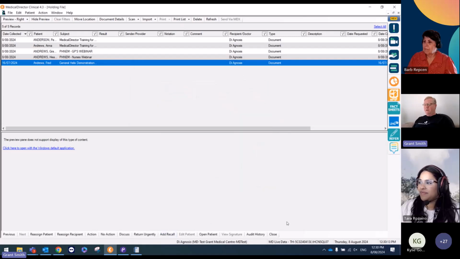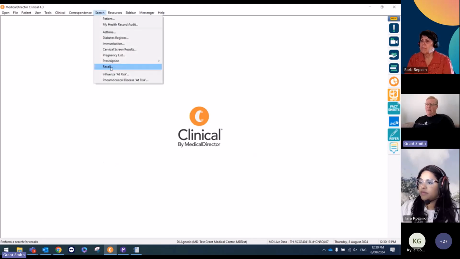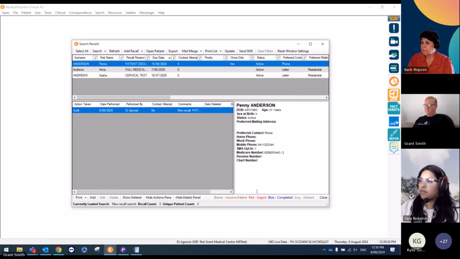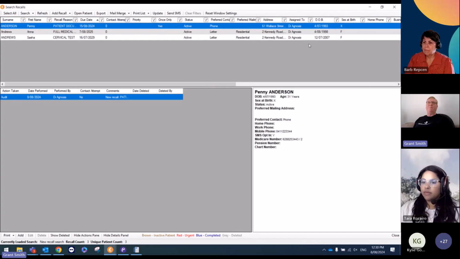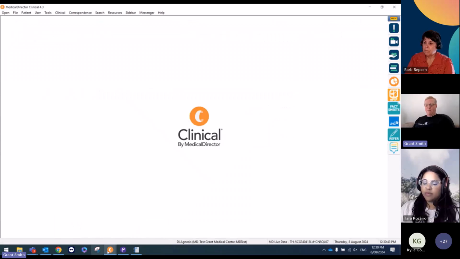Now, once we've added stuff to the recall list, how do we go through and keep that recall list tidy? Let's go into our recall list. I'm going to grab all our reasons, all our users. Let's just go all, just make my life easier. Let's go search. There's all my recall reasons, all my recalls. A good tip here is to run this as full screen. You can navigate back to your other screen by clicking down the bottom there.